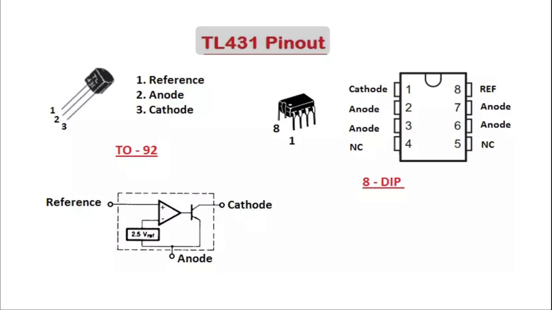TL431 are programmable shunt regulator diodes having three terminals. It's a low temperature coefficient diode and can be programmed from reference voltage, VREF, up to 36 volts when it is attached to two external resistors.